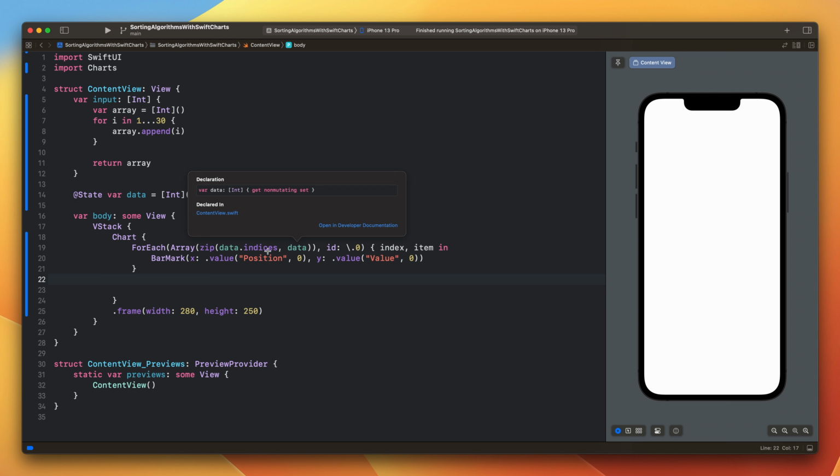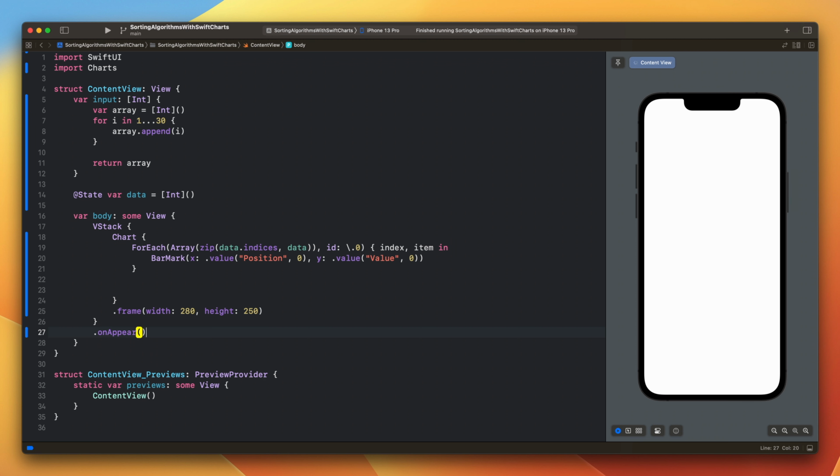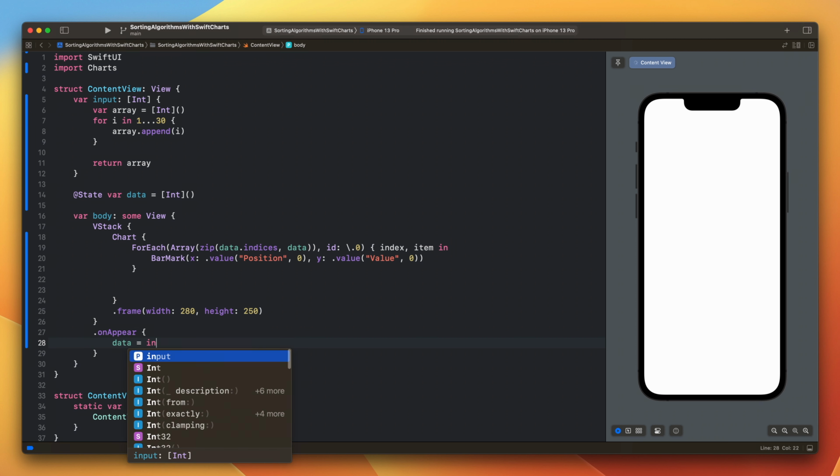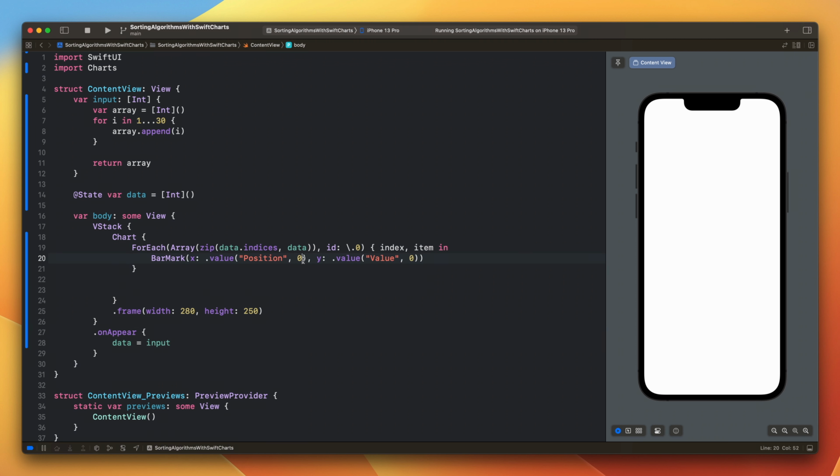And we are zipping this with the data. So we will get an index and our item. And SwiftUI will tell by the ID which element it is, so we are here just using the index. Okay, now onAppear we can load some data. Let's fix the position, add the index and the item. So now we have our SwiftUI chart. Of course, at this point it's all sorted, so let's make this shuffled. This chart will present all of the elements from 1 to 30, so there are no repeated elements. Okay, so right now we have the basic SwiftUI chart.